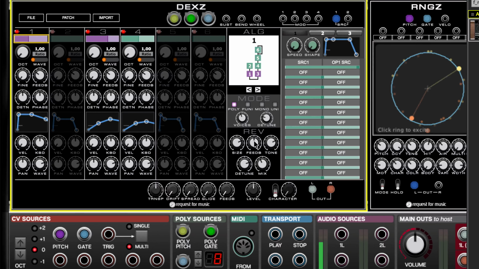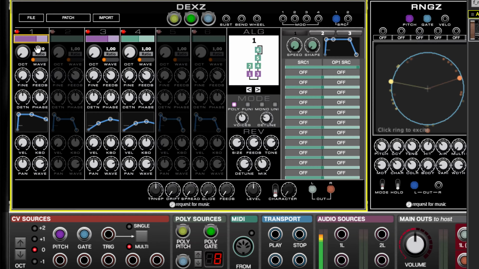So if I give it some really sort of ambient style and dial this back a bit, so now I hear the sound of rings at the beginning, and then DEXZ comes in with the rest. So something like that. And can it be used in a different way?